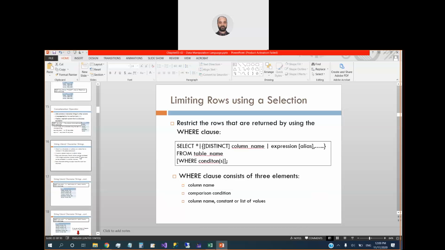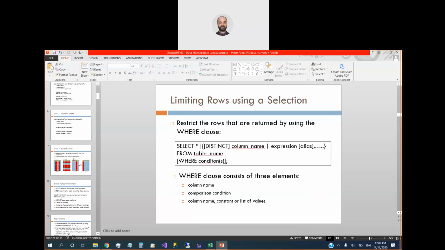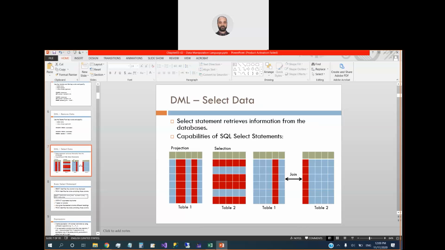So selection of data, if we go back to our slides, what are the types of data selection? We have the projection when we select only columns, and the selection when we filter the rows, and we also have the joining when we retrieve data from multiple tables, and also the projection and selection together. In many cases we will have to select some columns and also some rows only. So this kind of filtration is very commonly used.